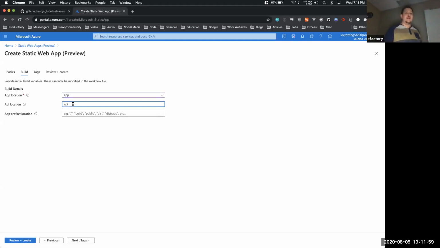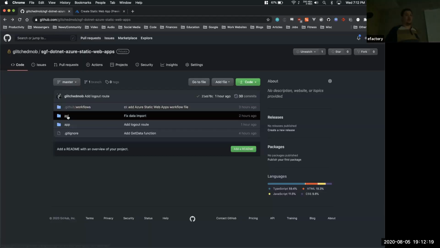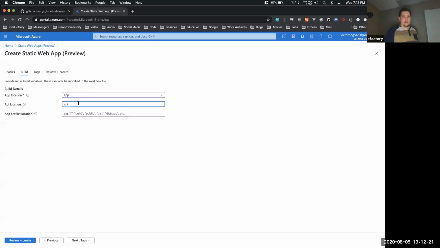Next, it says API location, which I haven't touched on yet, but this service automatically supports having a folder full of Azure Functions that it will automatically manage in your Azure account for you and deploy every time that you push a new update to your site. Now, I do have some of those in here that live in a folder called API. And so it fills that in by default, but you would want to make sure to fill that in here.